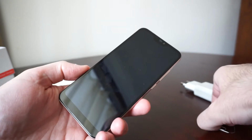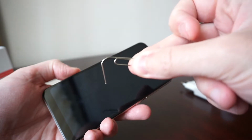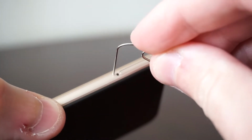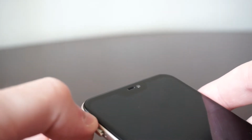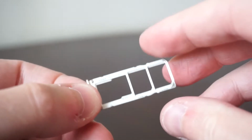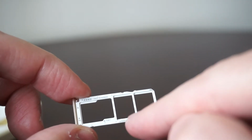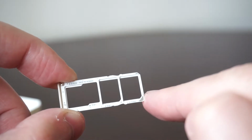In order to access the SD card slot, you'll need a paper clip, only a metal one, without any plastic shroud. Right here in the top left side of the phone, you'll insert the paper clip and press down. Don't worry, nothing will happen. You'll see it will pop out just like this. Here you'll install the micro SD card for the extra storage capacity, and also the first SIM card, the SIM 1 here, and the second one right here.